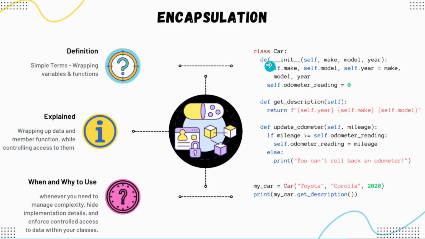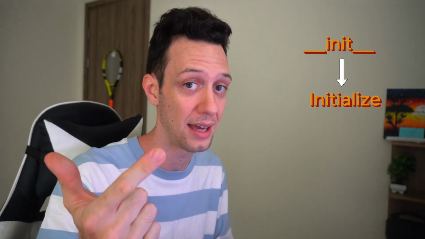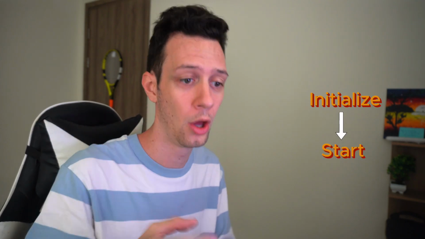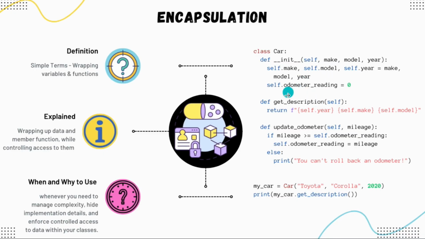All right. Now this code example here is a very basic class car. We have our constructor init, right? Most of the time we want init in a class, okay? Init initialize start, right? So when we create a class, when we create an object, init is automatically run. Okay, so my examples will have that here. And we have 2 methods in that.